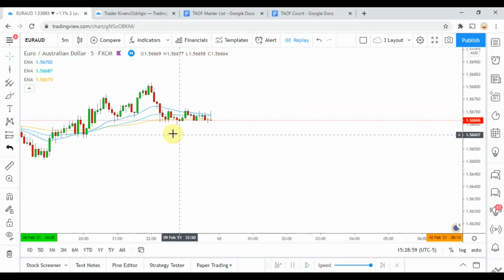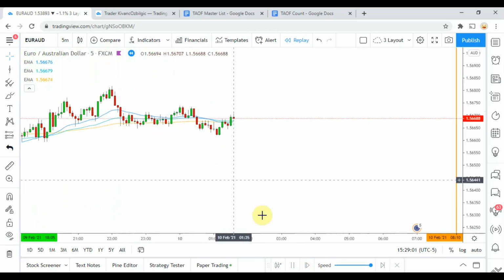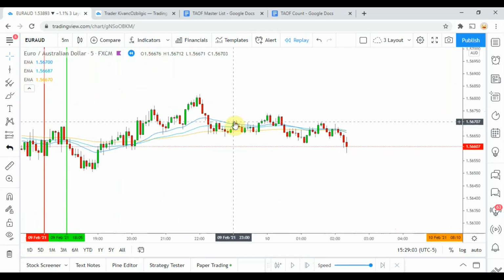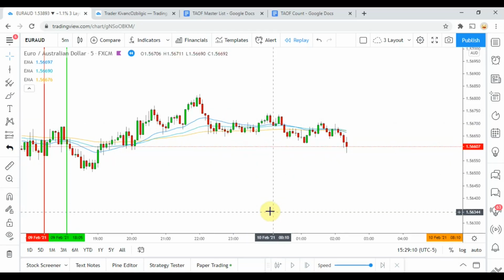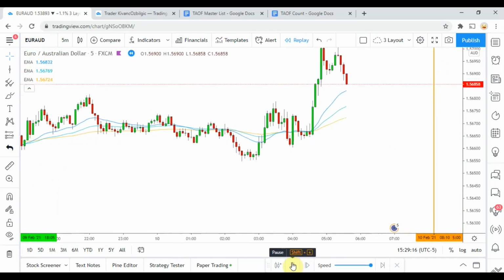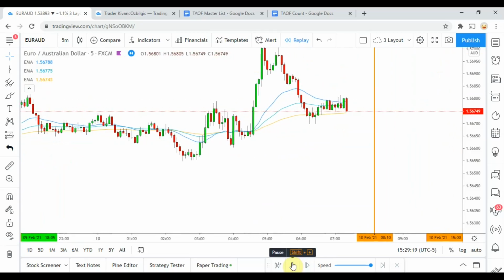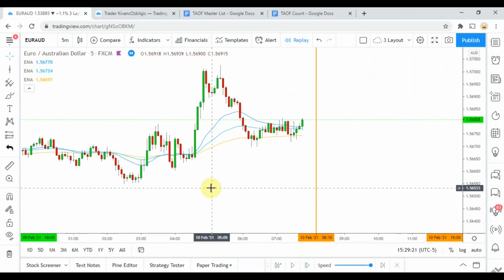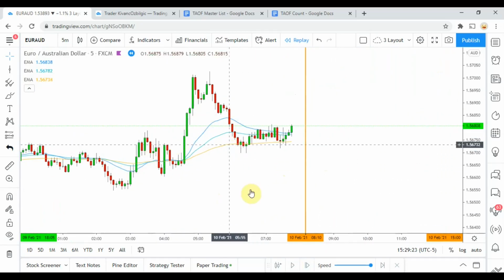During this whole time, I didn't see anything that really met the criteria. Right here, I guess you could see one EMA moving upward, but the other ones are sloping downwards and sideways. So in some instances, you can see what the other channel meant by moving in the same direction.